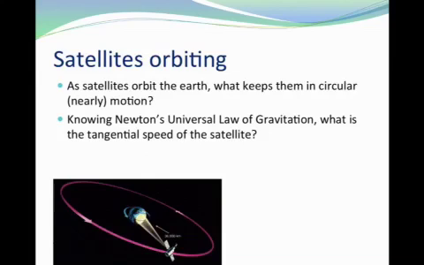So here's the Earth, which has a mass of the Earth, and then you think about a satellite, and I'll put a little m for the mass of the satellite. If the Earth were just sitting right here, and the satellite were sitting right here, not moving, then the satellite would feel a force of attraction towards the Earth. Actually, the Earth would feel one towards the satellite as well, but it's so massive it wouldn't move very much.